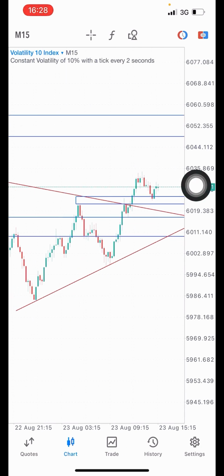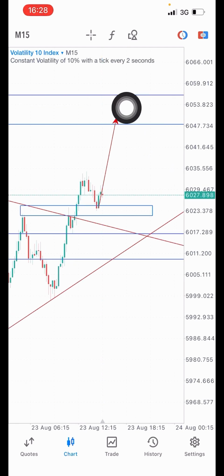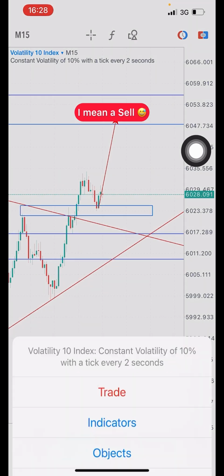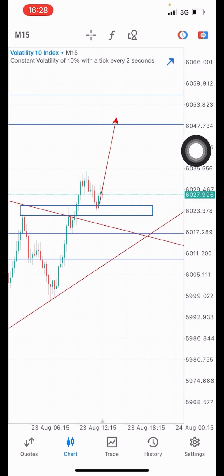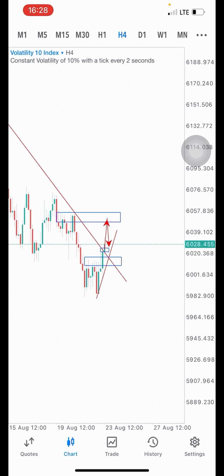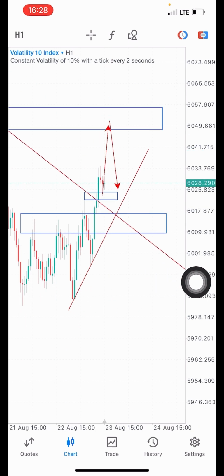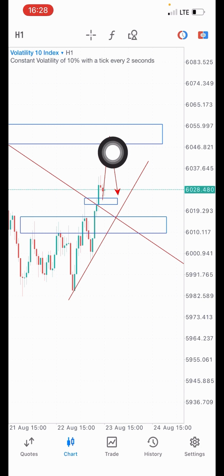For those of you that want to take the buy to the upside, you can buy from this area to this area. And around this area we are expecting a sell to the downside. There is a buy here, there is a sell here. The reason why I said there is a sell there, you can see from the 4-hour and the daily time frames that we are in a downtrend. We are in a major downtrend now, so there's every possibility that price might find resistance around this area here and then sell to the downside.